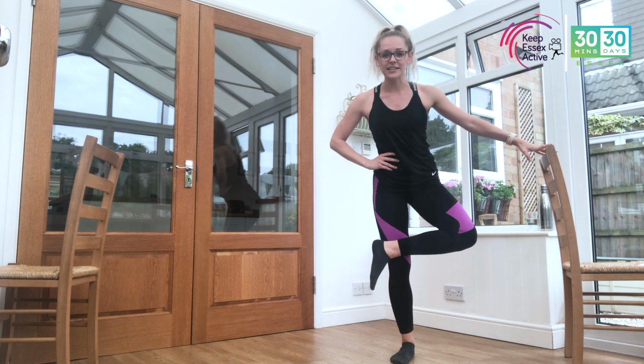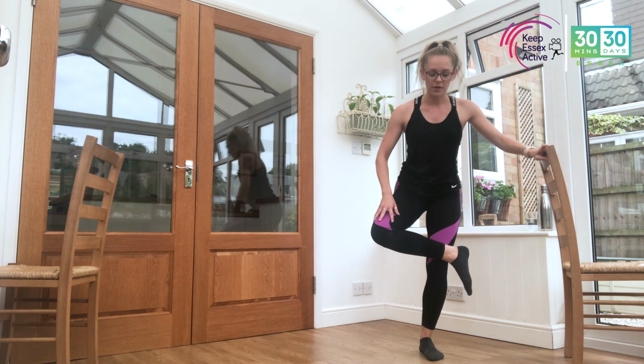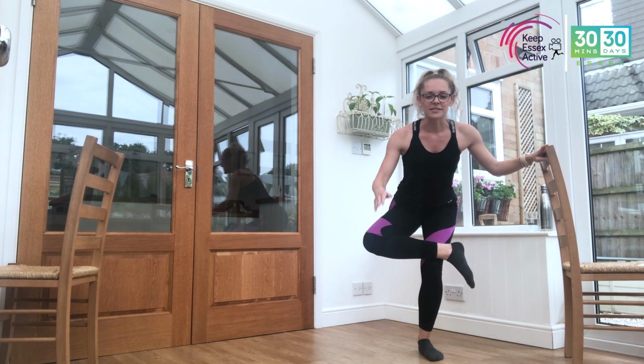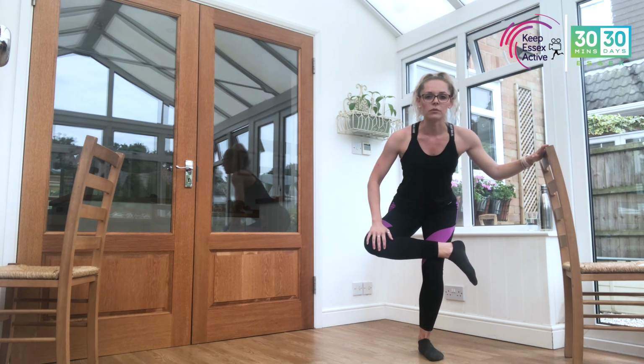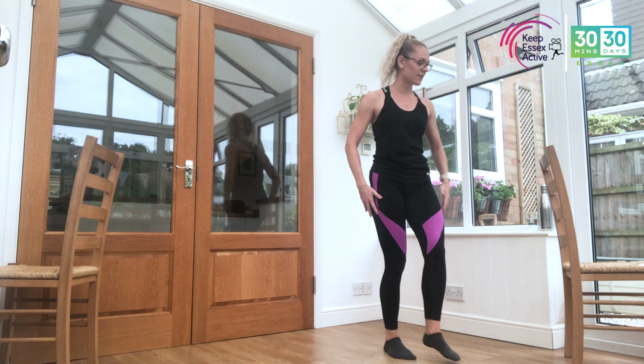Good, just sit one leg across. Let's stretch out that glute very briefly. Now would be a great time to grab a drink if you do need any water. Swap legs over. Remember to keep breathing through all of these exercises, in through the nose, out through the mouth. And just give those legs a little shake.